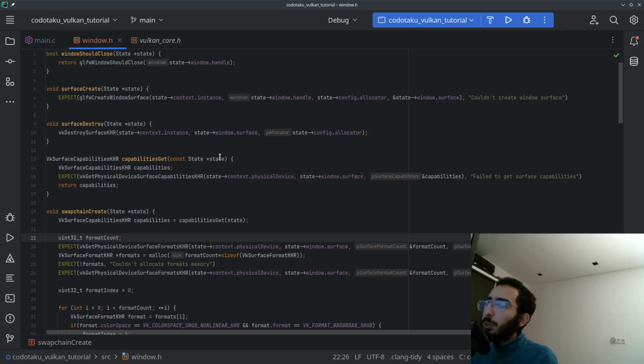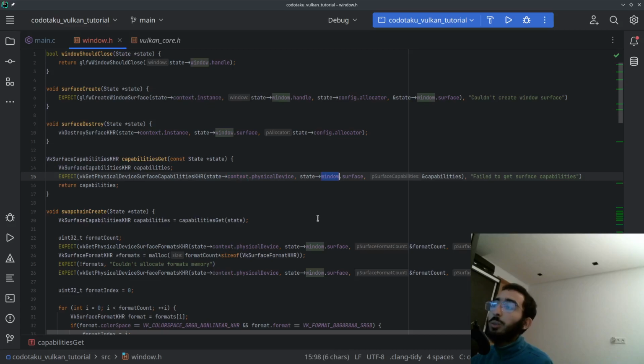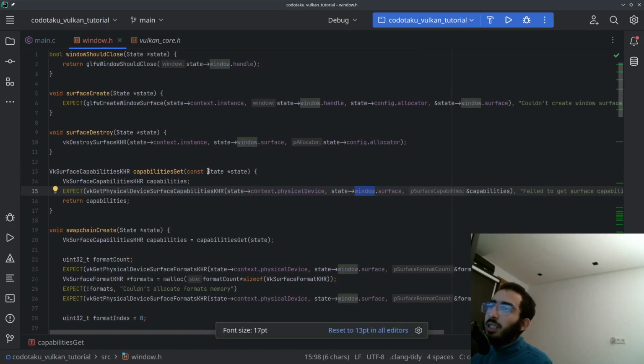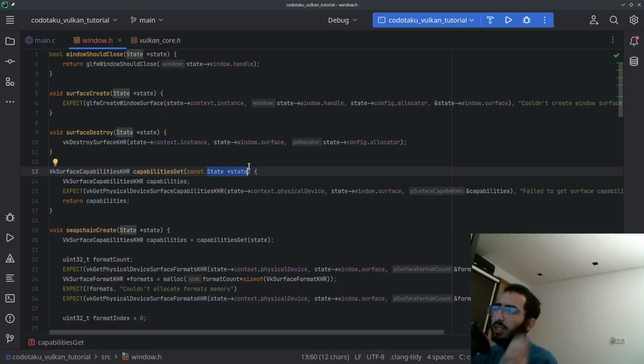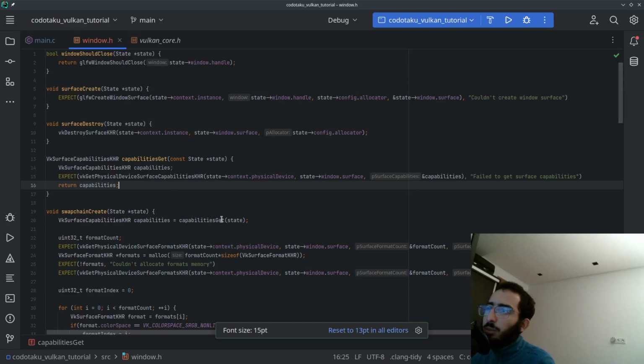for example here at least, instead of passing the state, can pass in maybe the context and the surface, just so we can know that capabilities actually depends not on the whole application but just on the context and on the window, because this is a really nice concise thing, like independent fragments of code. So in fact that is really, really, although not sure. Well, anyway, we're gonna see later on maybe, or let's just try it.